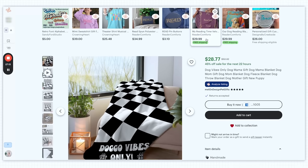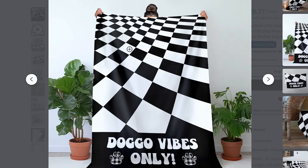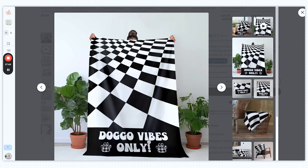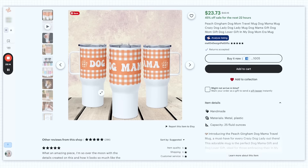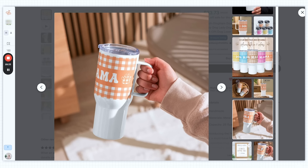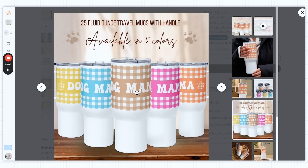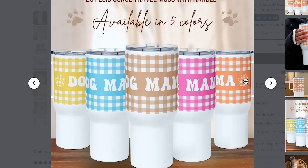Let's look at another one — a checker print blanket. This is a better mock-up because even though those plants are not super modern and trendy, it shows the design elements much better. My thing here is I wouldn't go black and white — that makes this look a little dated, especially with this font. It would do better with light pastel retro tones. There's another checker themed item in the shop. The design needs some other color besides just white and this. I would put it on a different mock-up. The colors themselves I would also change out into more trendy colors — like the chalky Stanley lilac color would be better. The color and the paw print could use a different pattern, and instead of saying 'dog mama,' I might make it personalized.